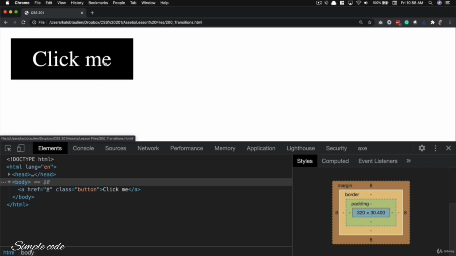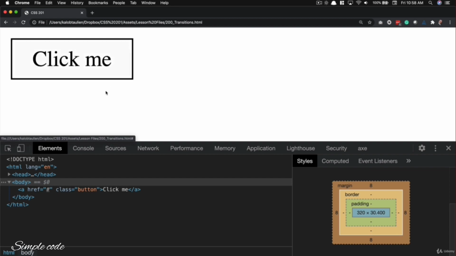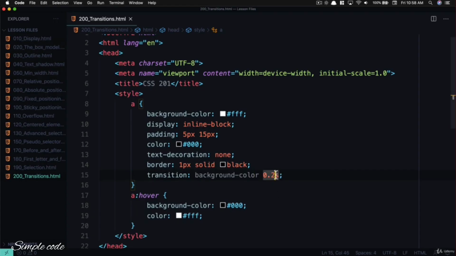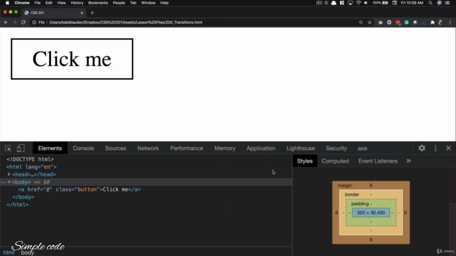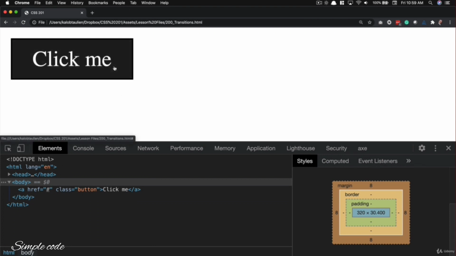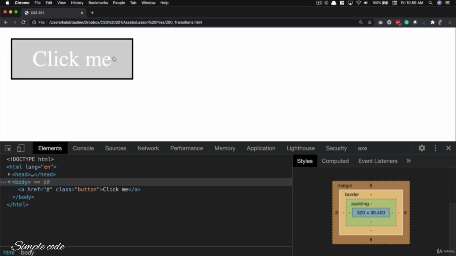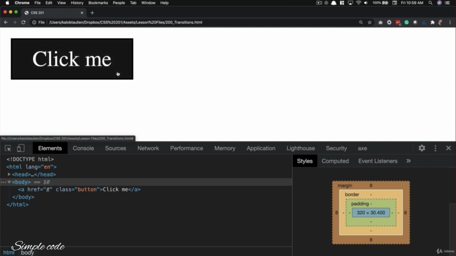Now this is going to change that background color. It's going to fade. That's actually kind of hard to see, so let's do like 2.2 seconds. And you can see this background color when I refresh the page up here. This background color is going to take a little while to fade in, but that color is going to be instant. See that? Looks kind of cool, I guess, if you like that kind of effect.